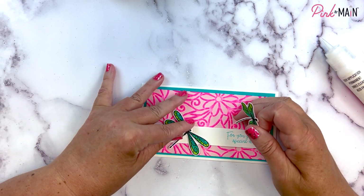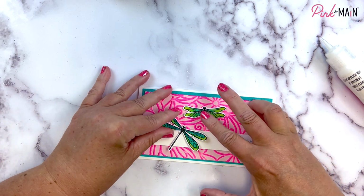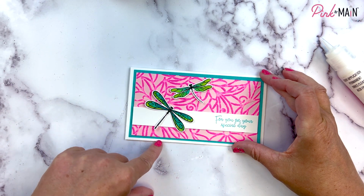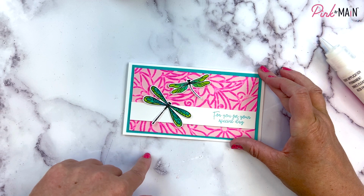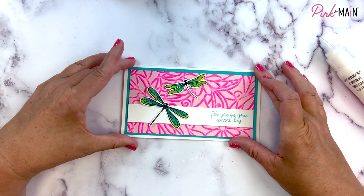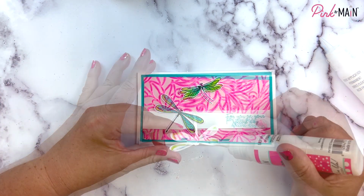I've stamped and colored a couple of the dragonflies from the kit, and we're just going to glue these down on the card, just in different little places here, something like that. And I've just colored them with alcohol markers. I use Copic, but you can use any markers or colored pencils or whatever you like to color with. And I just did various colors of teal and green and just kind of blended them together. It reminded me of how dragonfly wings have that iridescent look, so you see different colors.